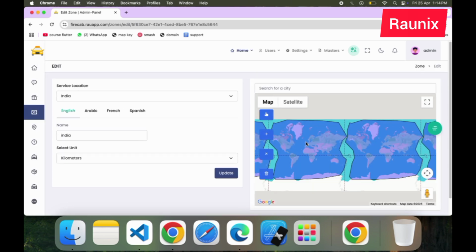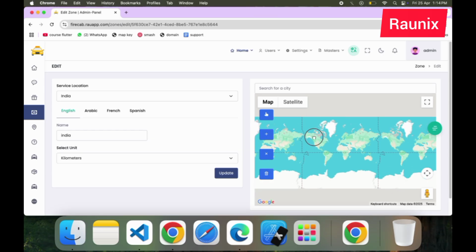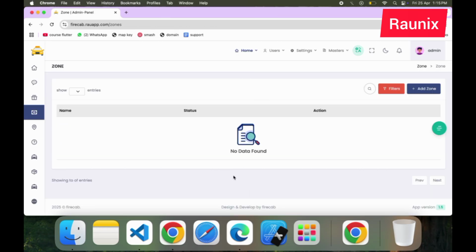And that's how you can manage easily the service location zone creating in the latest taxi application 2025 version. And that's how I can easily draw a zone on world map. If I want to set only a location, only a city, I can do that. Let's say if some mistake happens, you can click on the delete button and you can redo it like this. So just keep clicking and keep setting the location and make sure you close the box. If you don't close it, the zone will not create. So that's how you can draw on Google Map to create your zone.